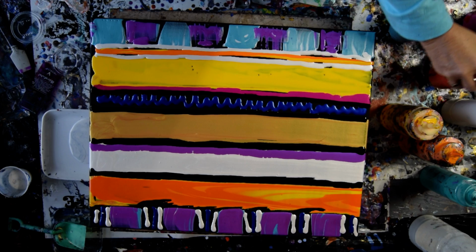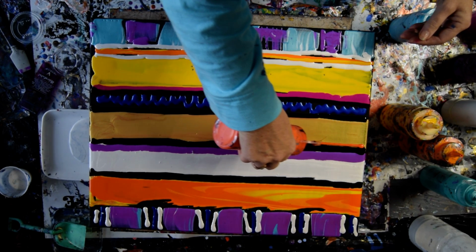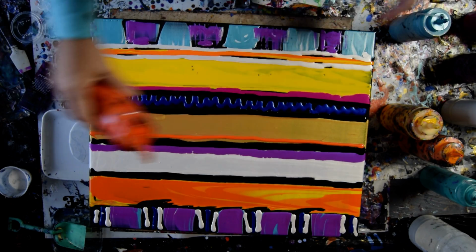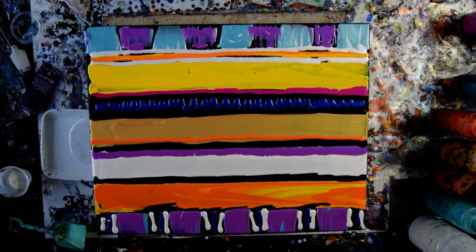Is there anything else I need? Maybe. Since this was supposed to be about the yellow and the orange, and it's not really looking much like that right now. But I'm still hoping to have some fun in a moment.